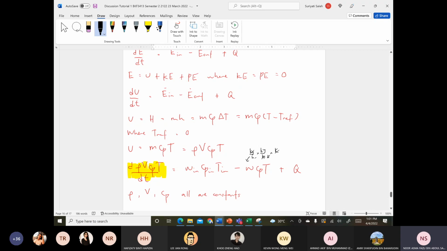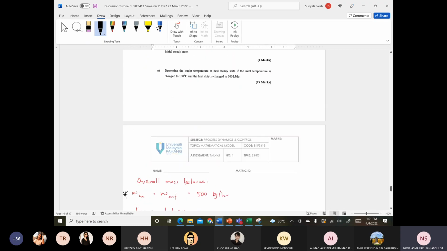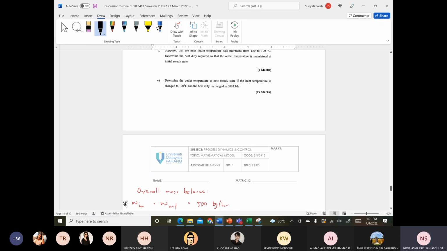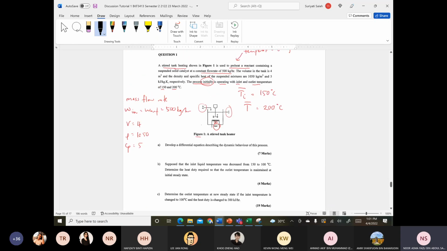And then for this part also, if we take a look, there are three balances that could be developed: the overall mass, the component, and the energy. For this part, component balance is not required. Why is it not required? If you take a look, there is no mass fraction or concentration given. And the main objective is to preheat a reactant, just to preheat. So this means the component change will not be relevant. So don't waste your time deriving unnecessary balances.